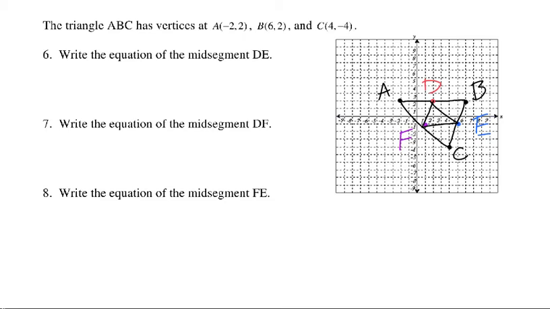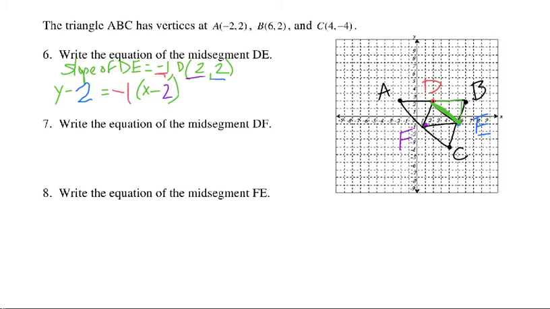So my DE, I need to find the slope since I already found the midpoints of those two. So to find the slope of DE, we need to do our rise over run, which if we count up and over, we can go up 3 and left 3, so our slope is negative 1. I'm going to use my point, let's see, 2, 2. And now we can put those 3 numbers into point slope form. So the first number would end up being a 2 for our y value. Next will be the slope of negative 1. And then the last number will be the 2 from the x value. So if we're going to leave it in point slope form, this would be our answer.